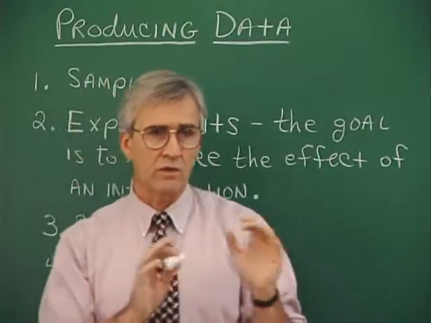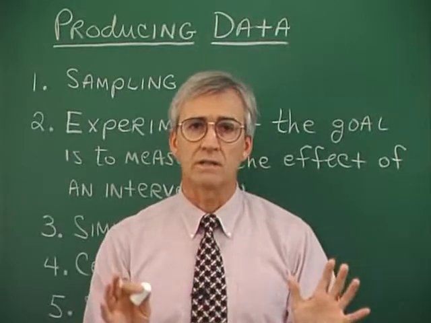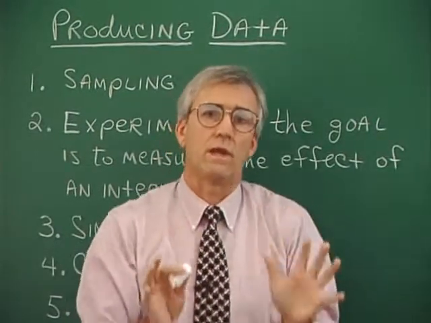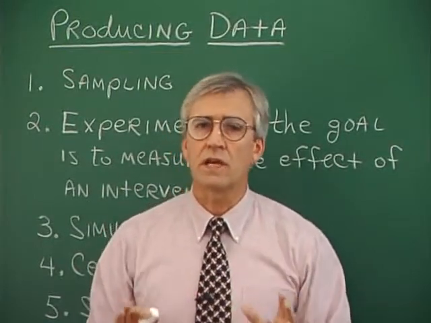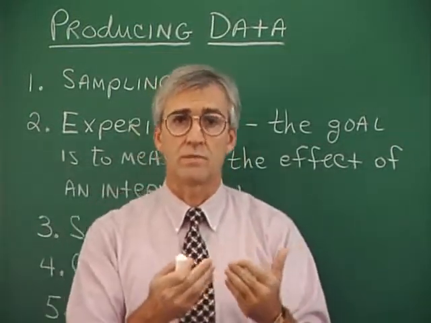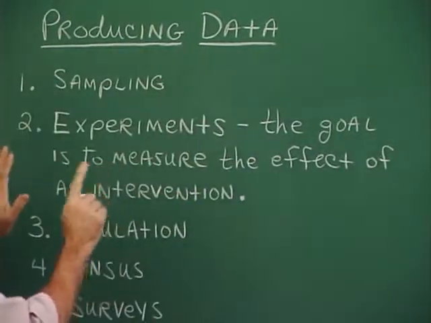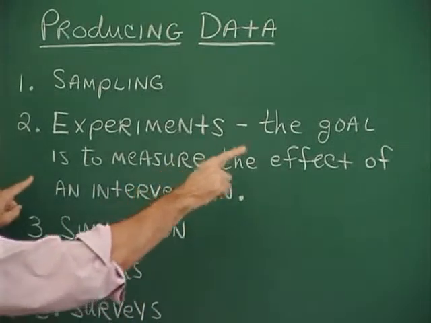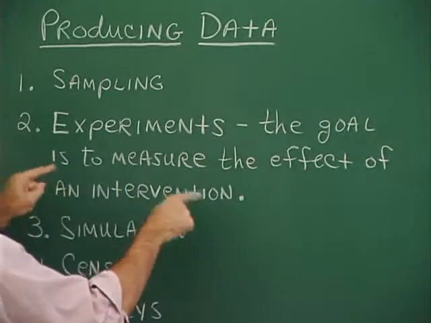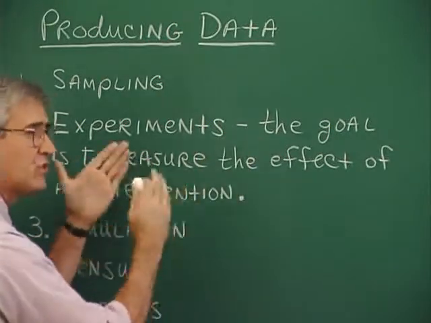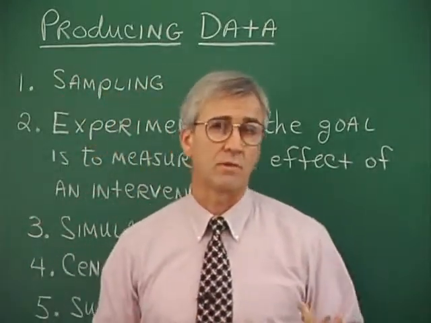The sampling idea generally does not disrupt the population. That is, if we're taking an opinion poll, we're not going to sway the opinion of the entire nation by taking a sample to find out what that opinion is. That's the nature of sampling. Experimentation, however, will disrupt a portion of the population. The goal in experiments is to measure the effect of some kind of intervention. And in order to measure the effect of an intervention on the whole population, generally you need to intervene in a portion of that population.